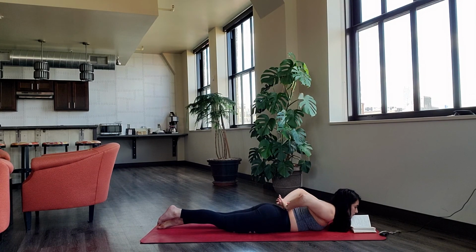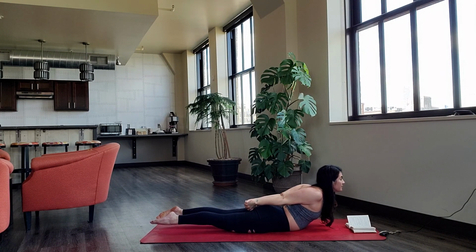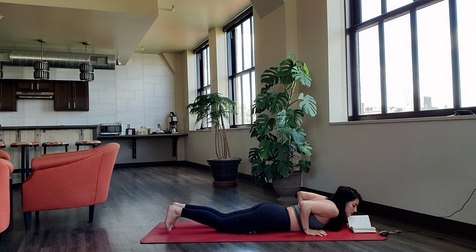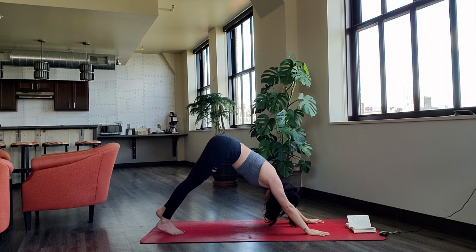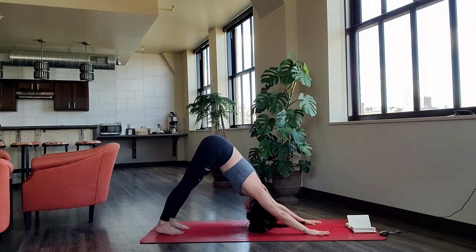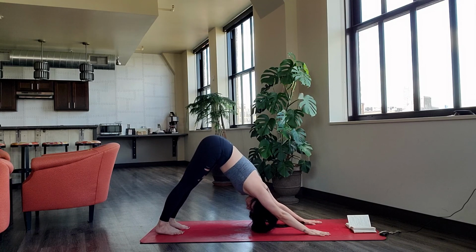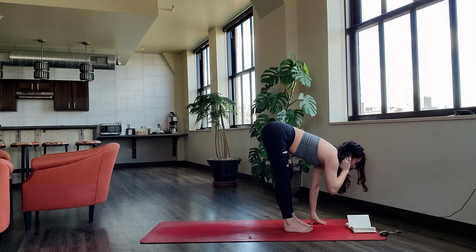Interlace the fingers behind you. Inhale for locust, lift up. Exhale, lower all the way back towards the earth. Please pick yourself up slowly. Downward facing dog on the out breath. And just bringing chest towards the thighs, head towards the earth. Please travel forward, top of the mat as you exhale. Inhale to halfway lift, pull the heart.